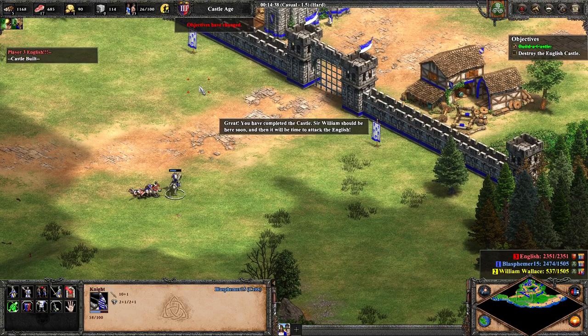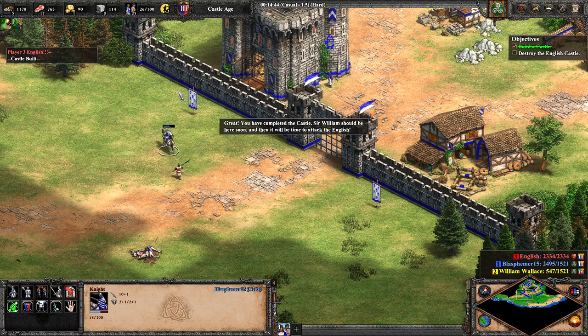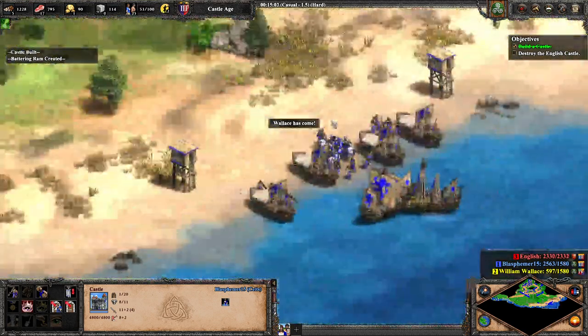Great. You have completed the castle. Sir William should be here soon, and then it will be time to attack the English. Wallace has come.